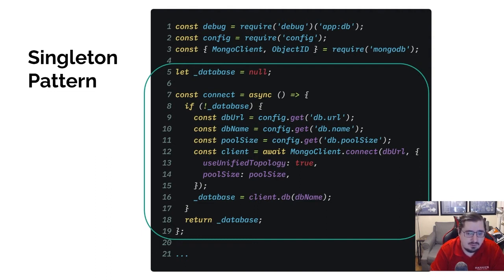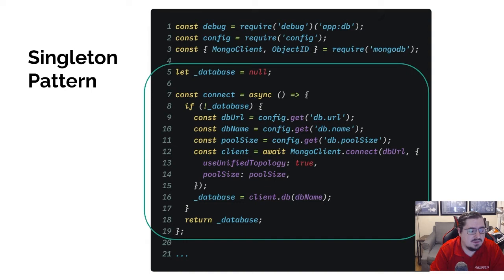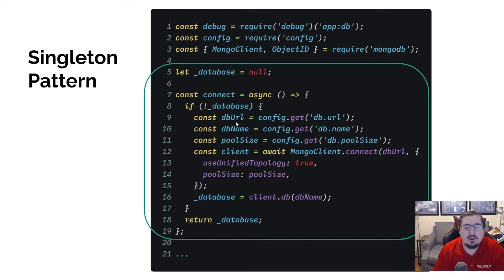The only method that should touch the _database variable is the connect method itself — that's why I'm calling it _database, not just database or DB. So please make sure you include that underscore. Next thing I want to do is define my connect method, but change it a little bit. I'm going to add in there a check: if there is not a connection that has been previously opened — not database, which initially is true — then we'll go in and open up that connection and save it to _database.